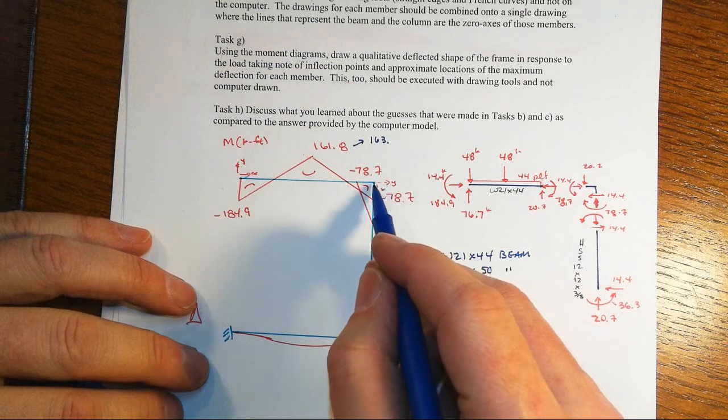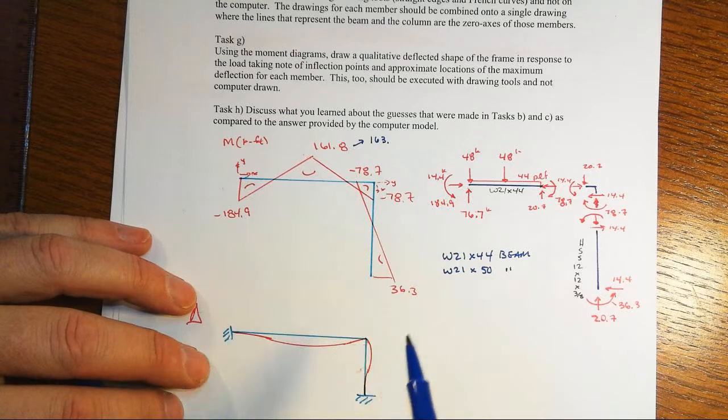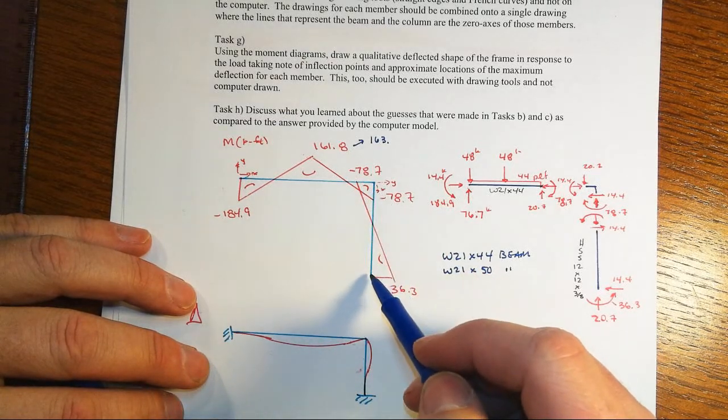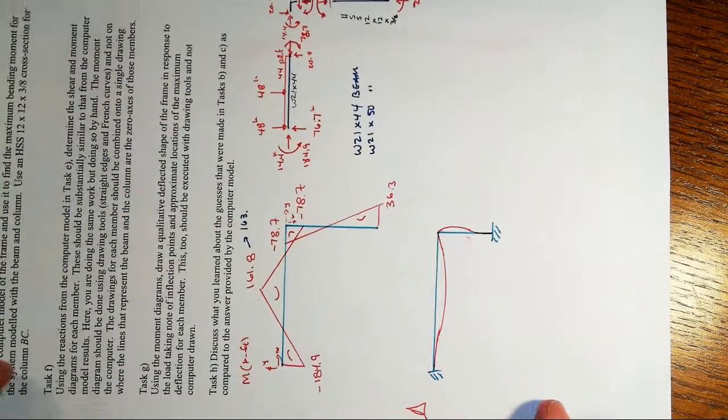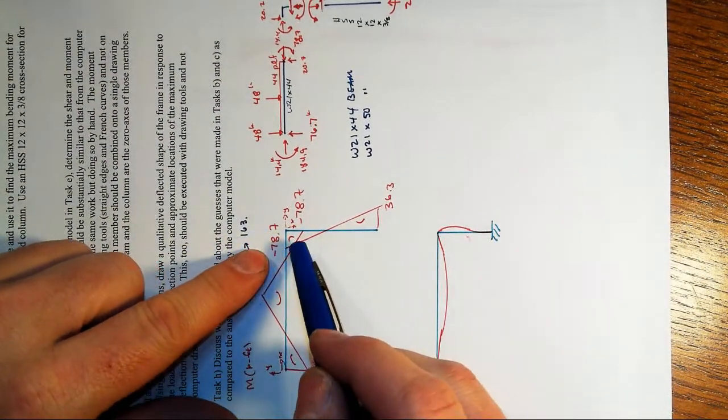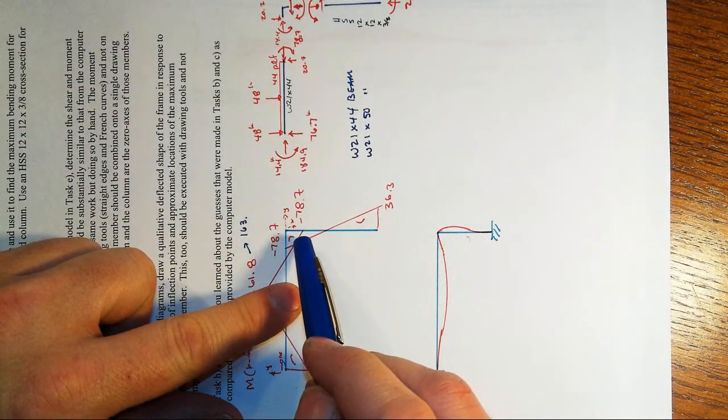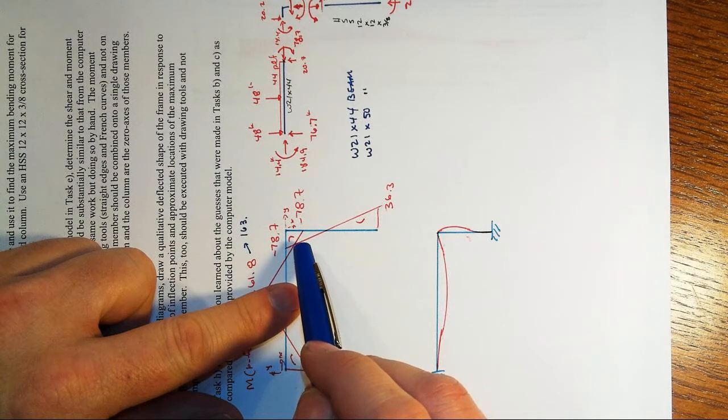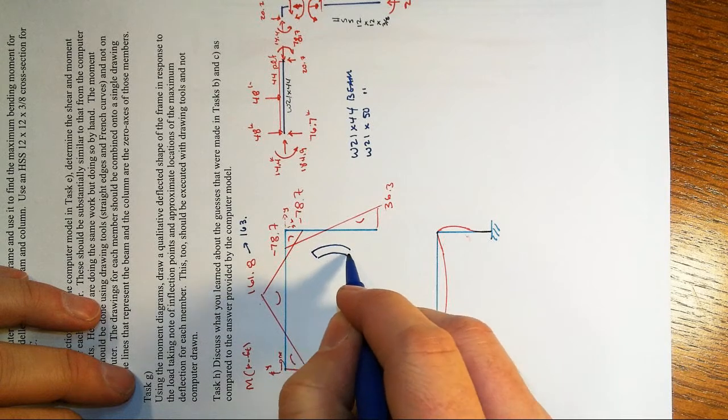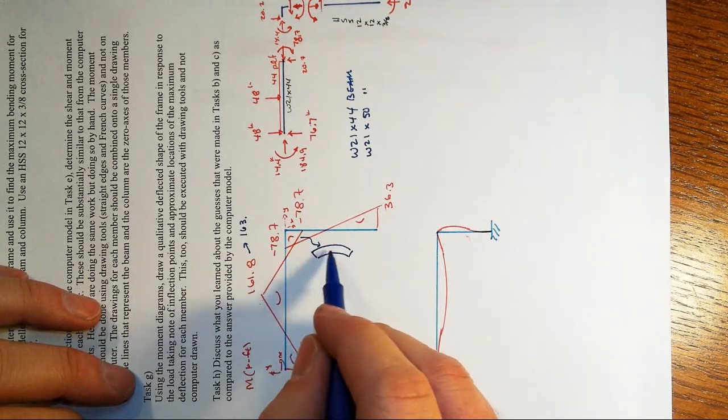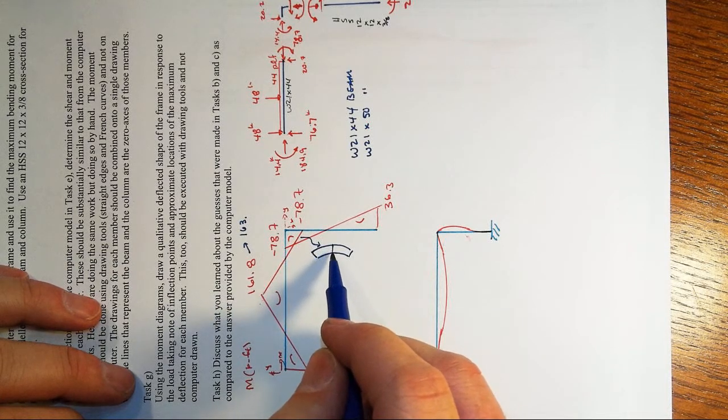I put my little local coordinate system up here at the upper portion of the column which means x the axial direction goes downwards in a positive way means that I ought to look at this column like this. Now note it really doesn't matter what you call negative and positive because in the U.S. designer sign convention the member is drawn on the compression side of the member.